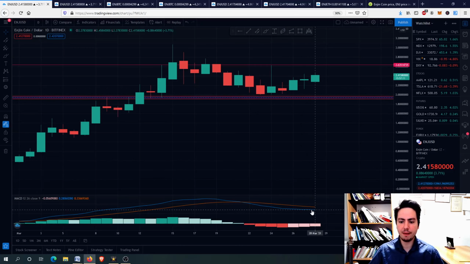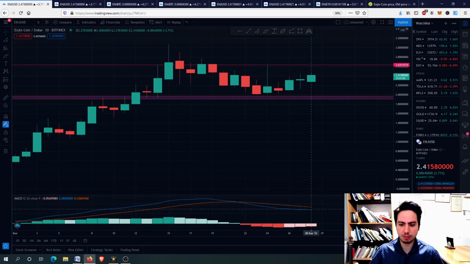So here the MACD, the blue line is well beyond the signal line with the orange line. When this happens, we have a bearish situation. Of course, it is not far beyond the signal line, but you can see here, due to this price action, the signal line met the blue line here, and that's why we had this action here where the blue line went beyond the signal line with the orange line. So here we have a bearish situation, okay, but I don't think today our indicators are showing the risk here.